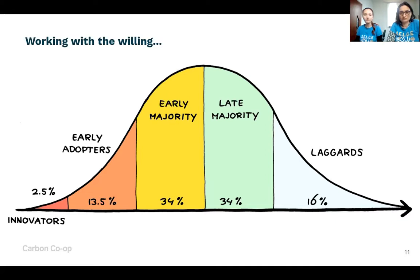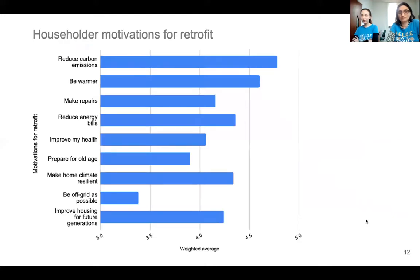And I think one of the learnings from energy efficiency in the UK has been that we've been too ready to develop and design services for the majority. For all sorts of different reasons, government and local government look to the majority, which has ignored the early adopters and the innovators, and also overstated the maturity of the market for retrofit. Hence a lot of things have fallen on their faces because they've come too early and they've not looked at the innovators and early adopters and typified their needs, experiences and particular situations.